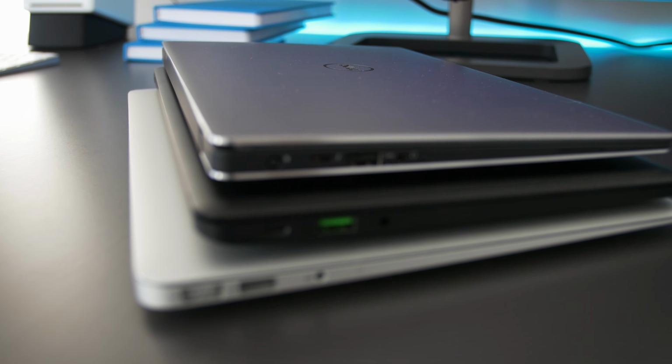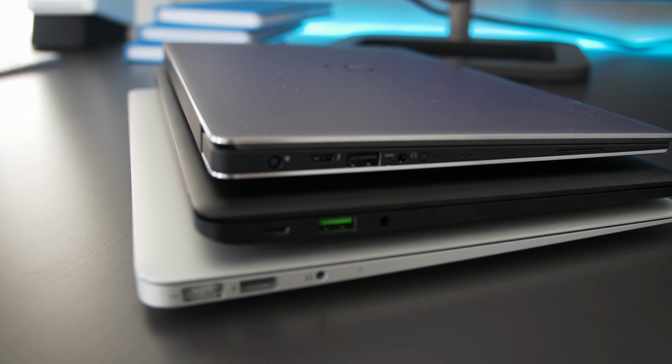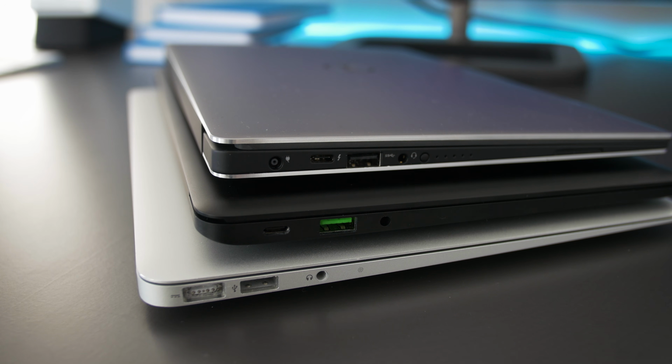In terms of its relative size, we have the MacBook Air on the bottom here. It's getting a little old, but I'd consider it to be in the same class of laptop, the Razer Blade Stealth in the middle, and an XPS 13 on the top.